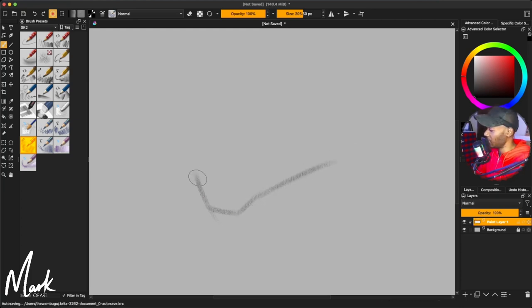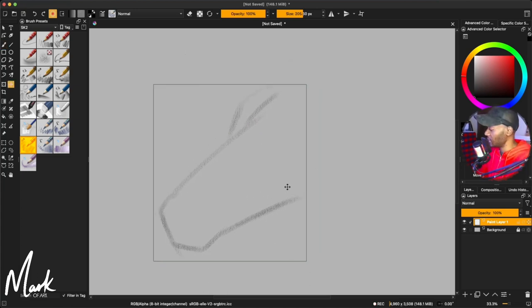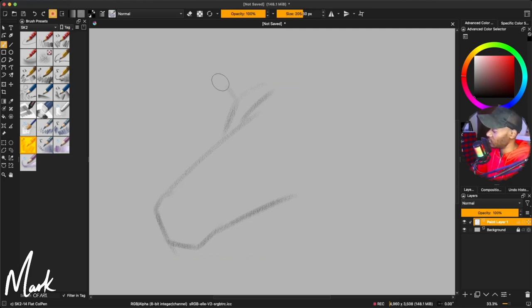Just looking at my reference and slowly building up the shape of the head of this deer. And I purposely took a deer that doesn't have horns today, as we don't need that kind of negativity this morning.